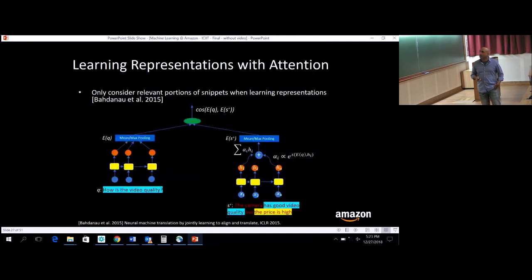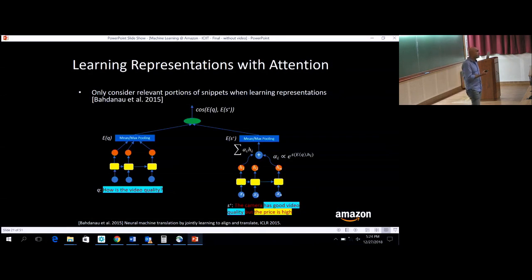In many cases, the snippets in the reviews can be long and they can contain multiple attributes. For example, here, this snippet talks about both video and price. And if you have a question about video, for example, how is the video quality? Only the portion of the snippet pertaining to video is relevant here.